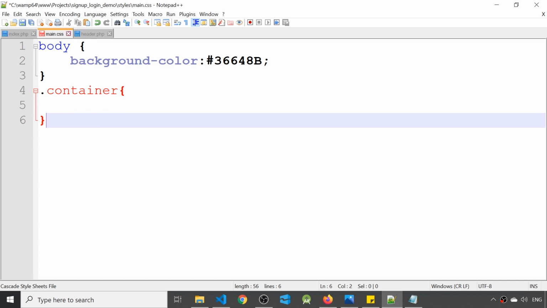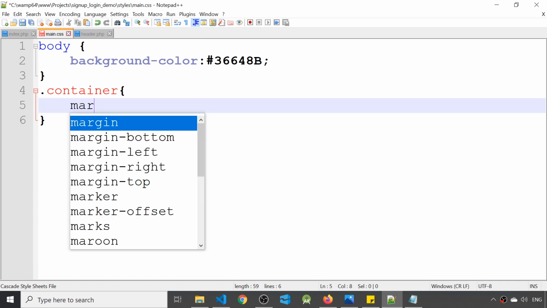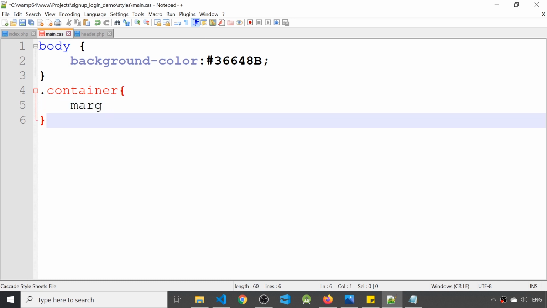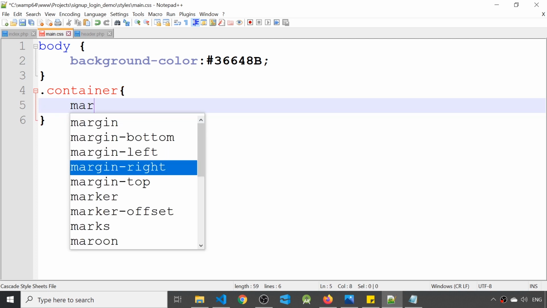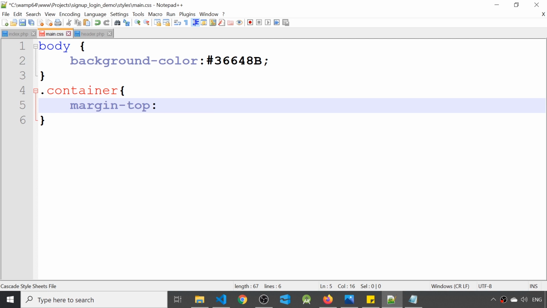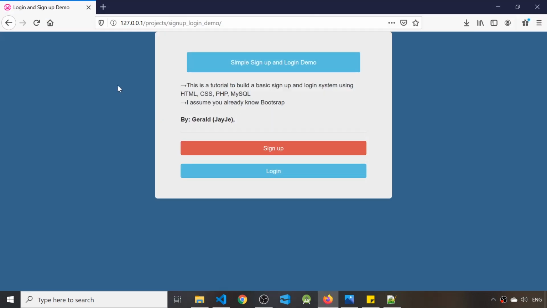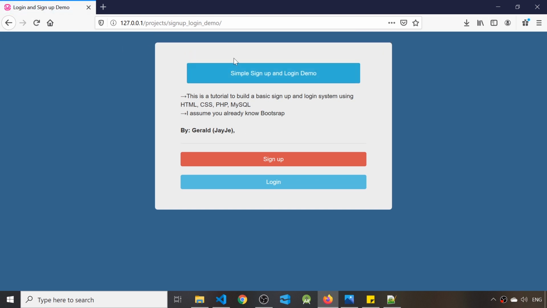The first thing that we want is a margin top. And our margin top should be around 2%. And refresh, click on refresh. That should move a little bit down. Yeah, so it's okay.